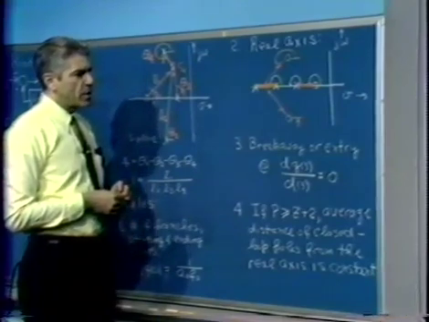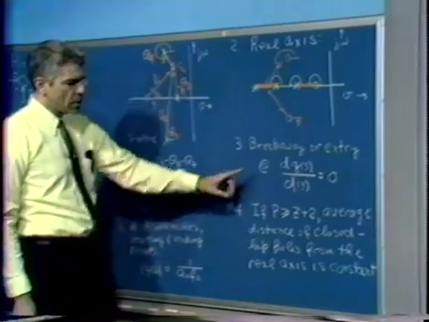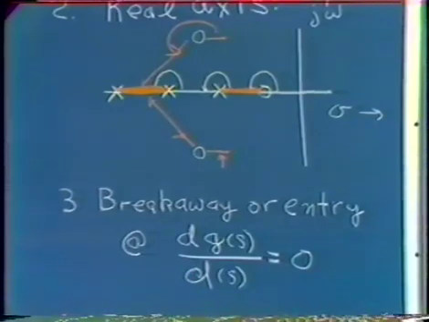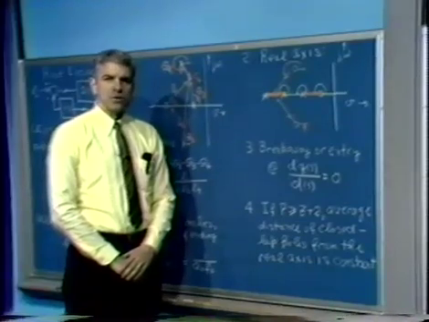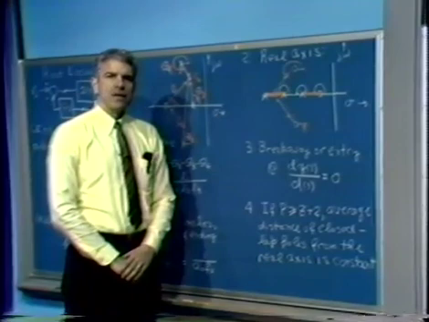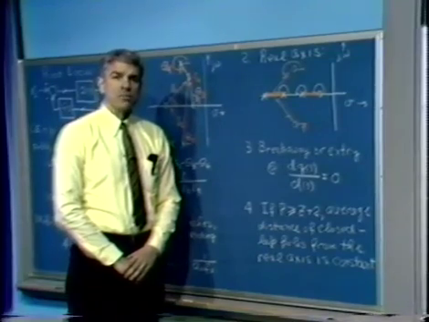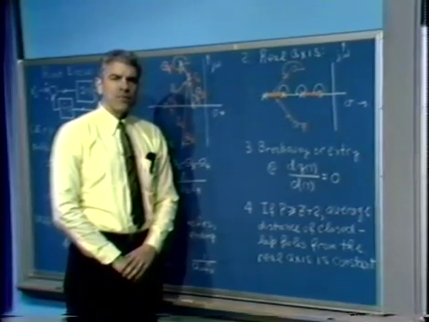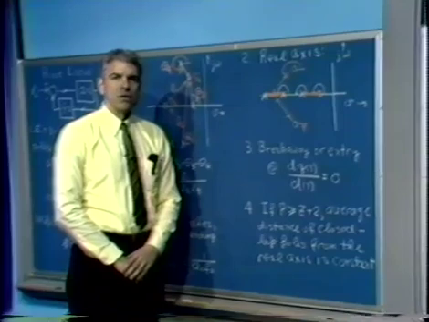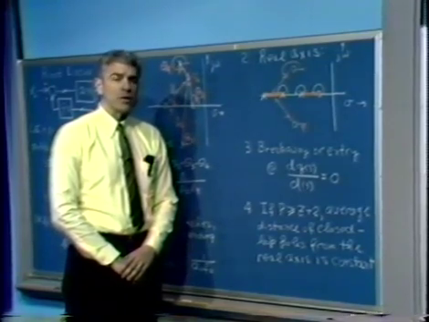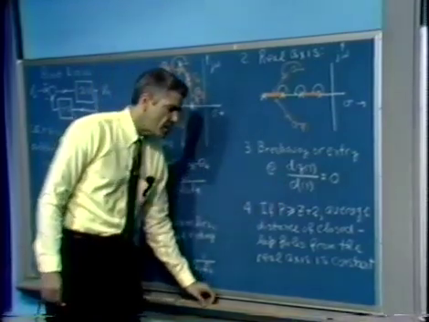And we can solve for the location of those entry points by considering the equation dg of s by ds equals 0. Let me point out that it's not always necessary to solve precisely for such entry or breakaway points. In fact, my own feeling is that a very real benefit of a root-locus technique is that it gives us a way to very quickly sketch important features of a loop transmission or of a closed-loop transfer function. And therefore, very frequently, we're not interested in exact numerical results. We get enough feeling for what's going on by approximate techniques. However, if we are interested in getting precise numerical results, one of the things we might need to know are the breakaway points. We can get that from the equation that I've indicated.